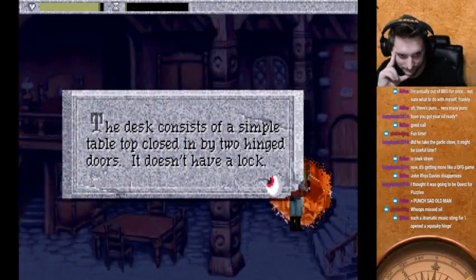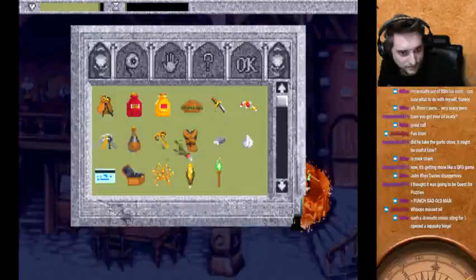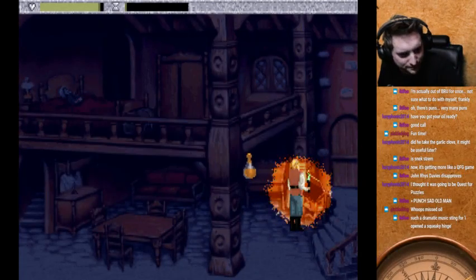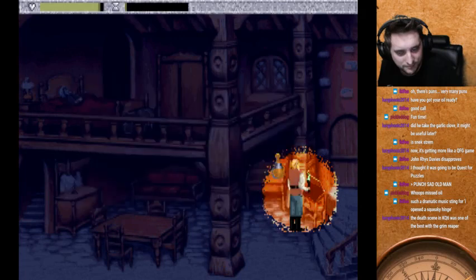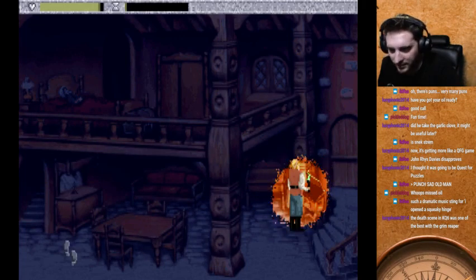The desk consists of a simple tabletop closed in by 2 hinged doors. It doesn't have a lock. So I should be able to oil it, right? That doesn't do anything useful. Greasing squeaks is always a prudent idea, but that isn't the place. There's nothing that you can oil that. I can oil the hinges. Come on, man. Okay, well, I guess we can't go to that one.